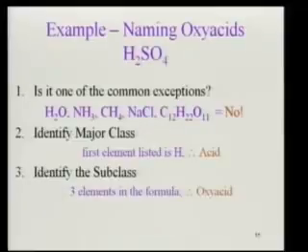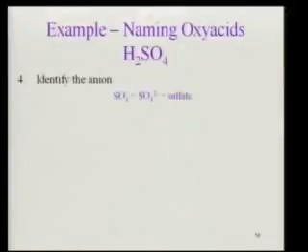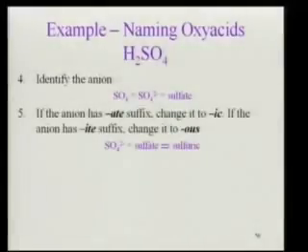Why are there two hydrogens with it? What's the charge of a sulfate? -2. So you have to know your polyatomic ions and their charges. This is a -2, so there has to be two hydrogens there to balance that out and get the formula H2SO4. How do we name this? We name it according to the polyatomic ion present. We don't need to have the word hydro in front of it. This is sulfate. If it's an "ate," we change it to "ic."